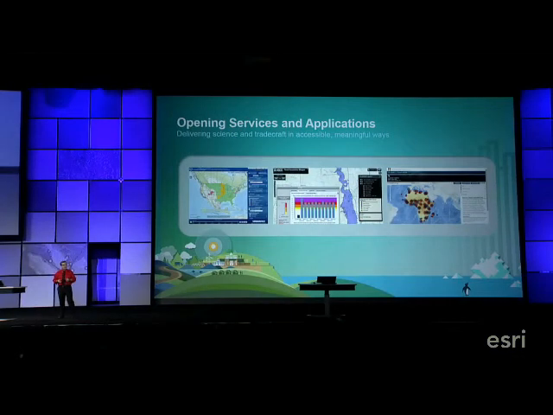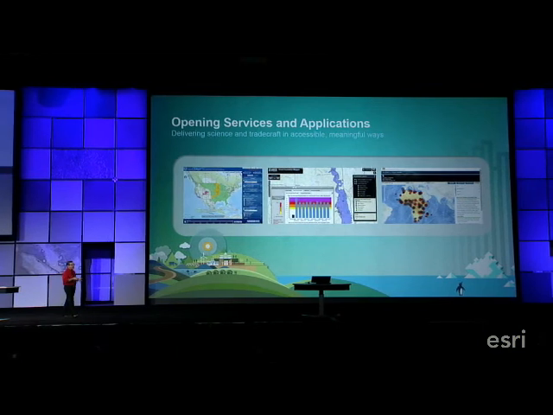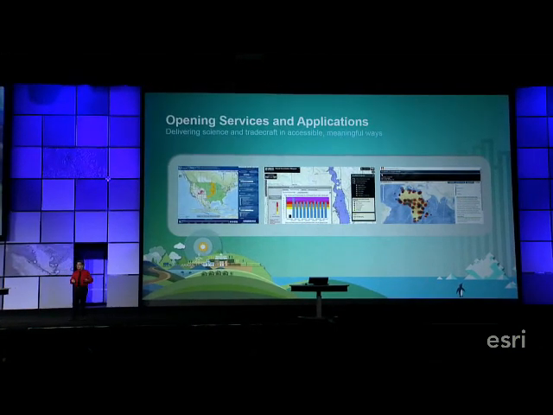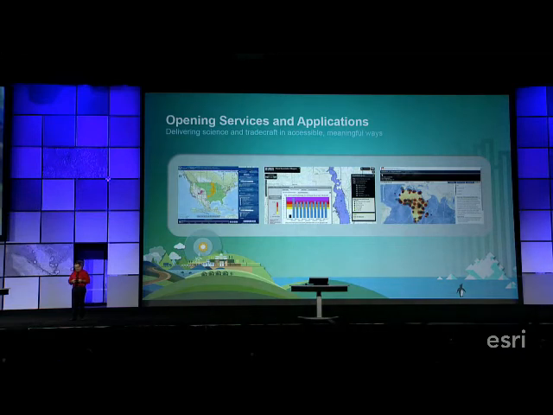Now, along with opening data and maps, we need to unlock the potential of that data. We need to tap into the knowledge that's contained in it, apply GIS tools so that we can do a lot more with it, so that we can amplify it, so that we can make it more valuable. We also need to reach our intended audience, and that could be an audience of scientists, but more likely, it's an audience of decision makers and even the public.